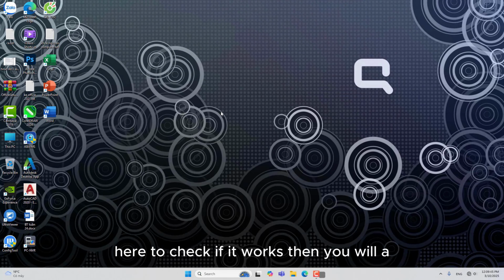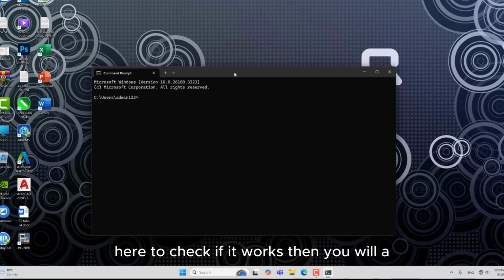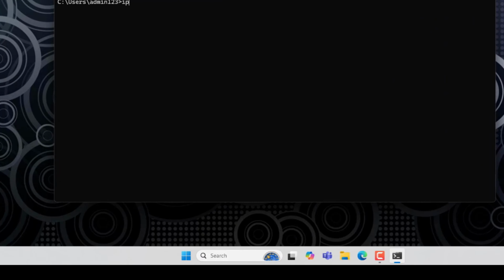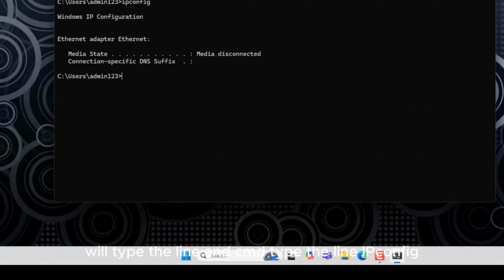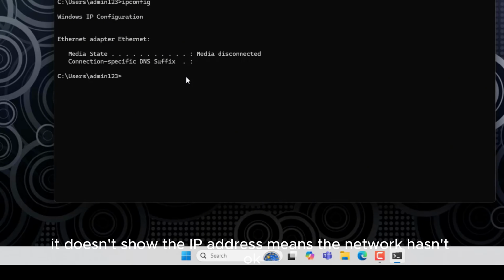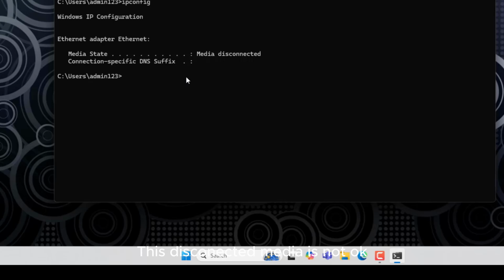Here, to check if it works, you type the command in CMD. If it shows like this, with no IP address, it means the network is not OK. This disconnected media is not OK.